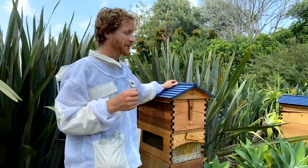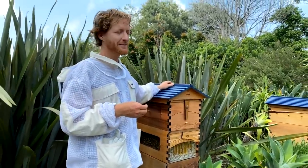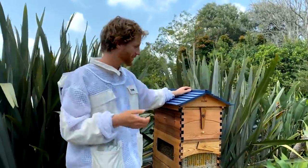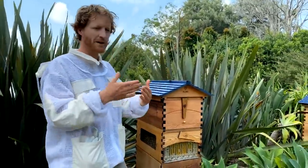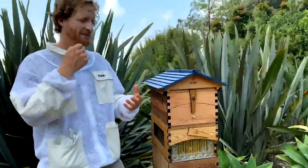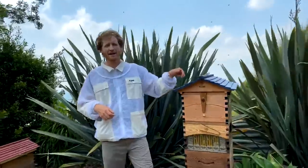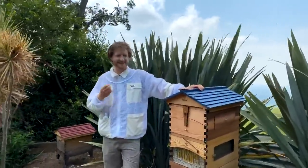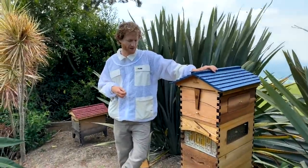Now, there's a few things you can do to clean them. One is just get a hot hose from your laundry, because it'll help soften the wax as well. Set the frames into open position so that the water can flow through, and just give them a good washout, and then let them dry. Once they're dried, you can put them back in and the bees will do the rest of the work.